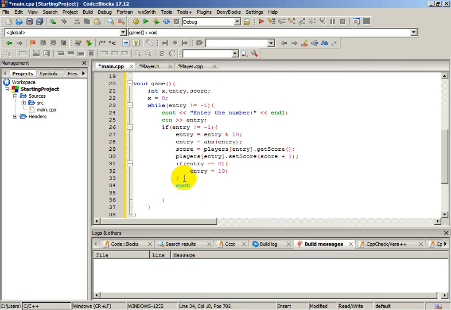And we need to write a statement, cout. It will be player, entry, and we can write has won the point.